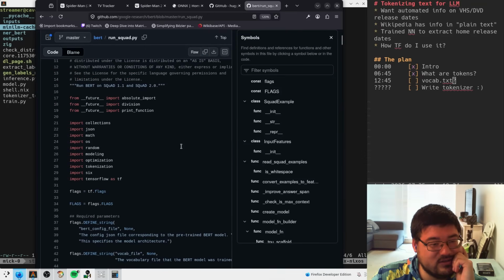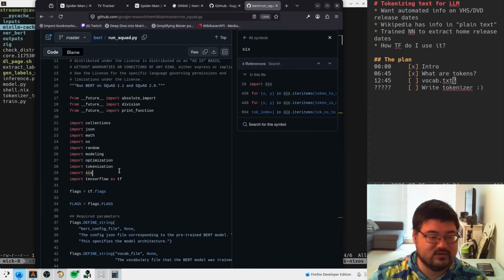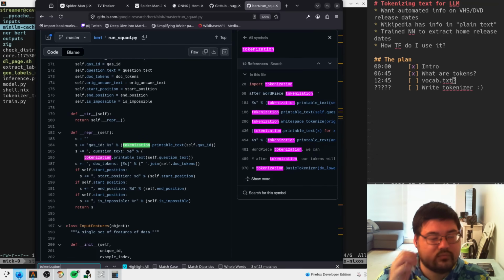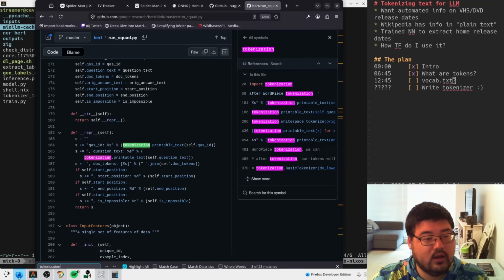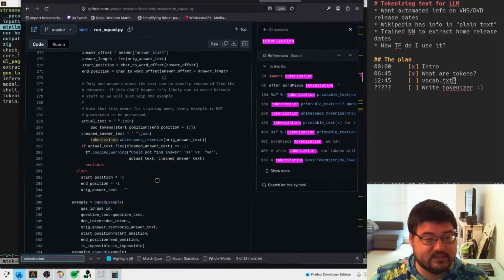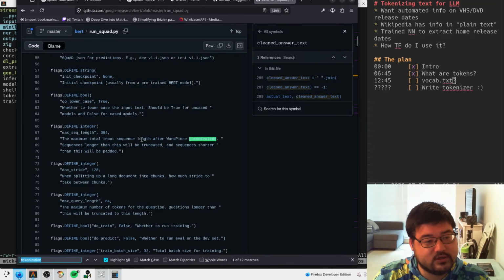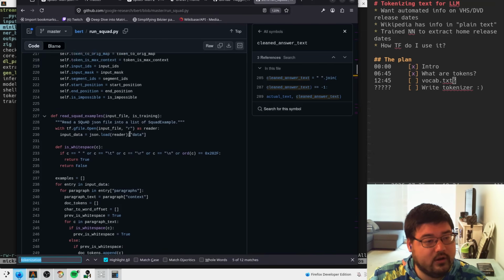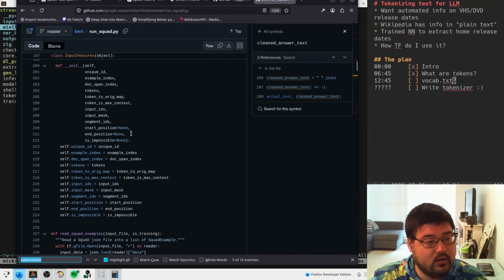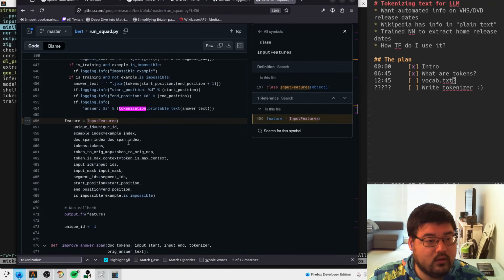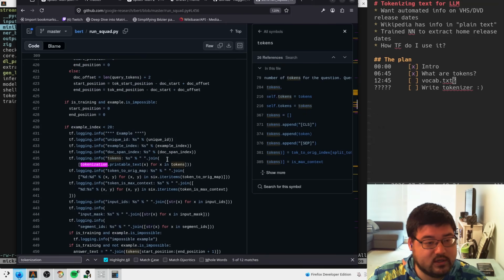Run. Okay, so here they have tokenization. Clean. Okay, this is all for generating answers, which I don't really care about. I'm more curious about how they do input. Tokens here.